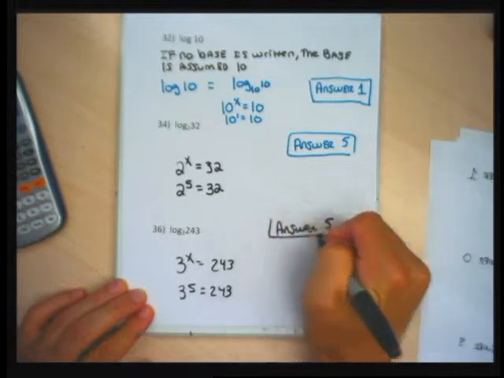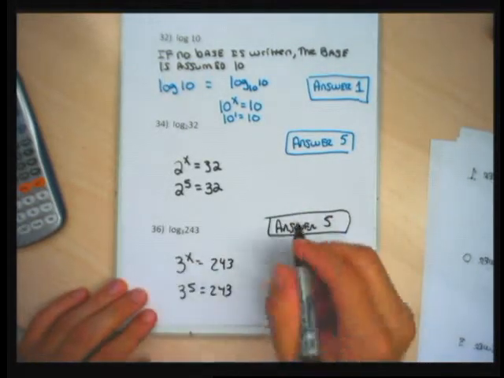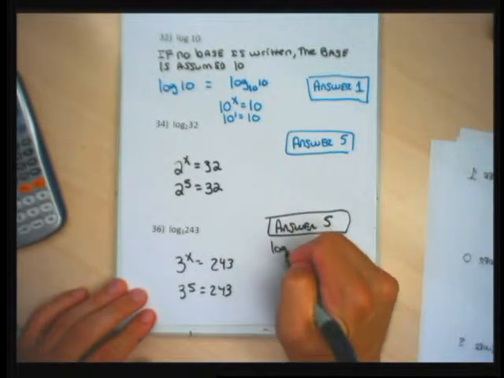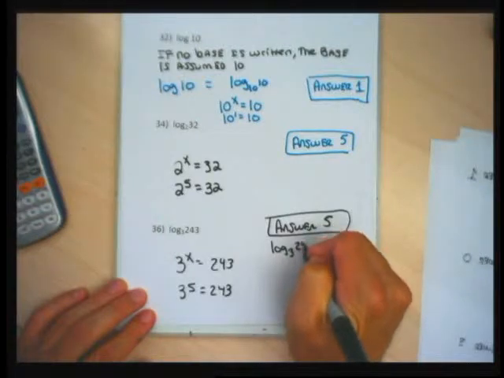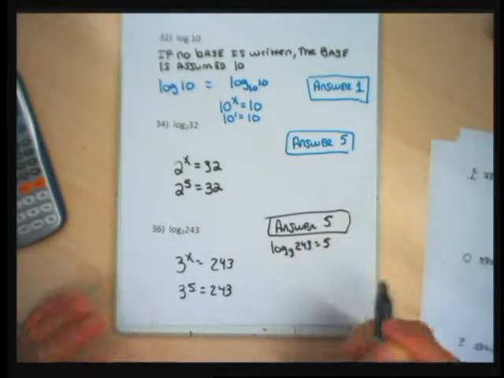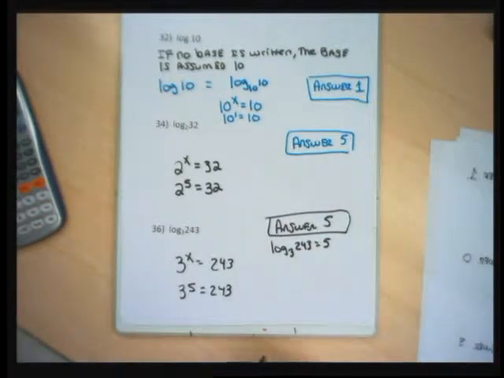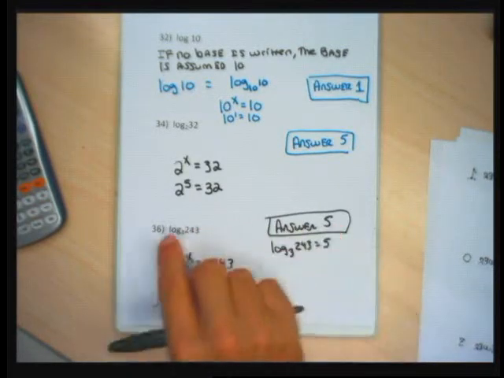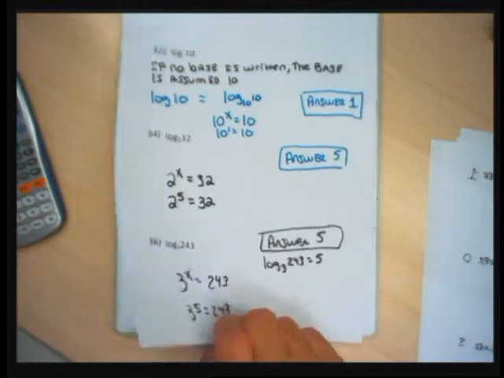And it's not x equal to 5, it's just the number 5. Again, if I wanted to in my answer, I could say the log base 3 of 243 equals 5. That might be nicer than just writing the number 5, but it's implied. When I answer a question, it's implied that that's equal to the original problem.